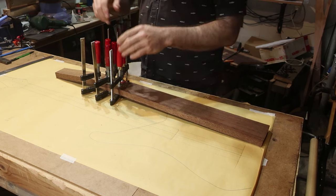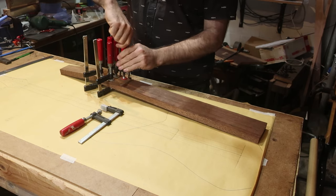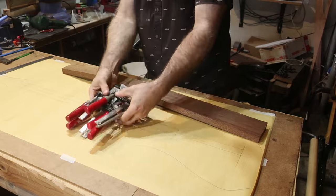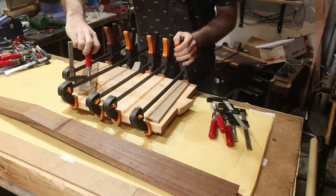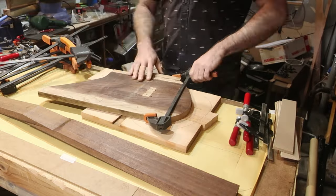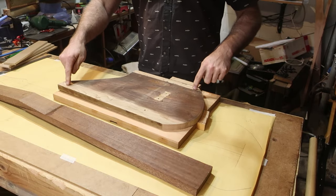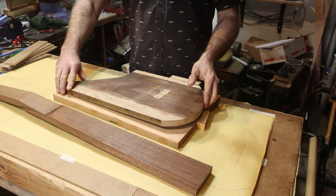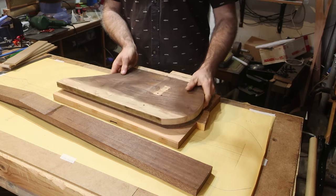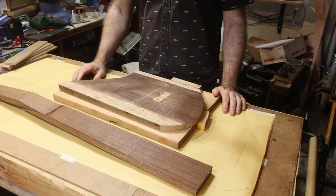And it is the dawning of a new day. It is time to get all of these clamps off and see what I'm actually dealing with. Although I kind of know what I'm dealing with, I just want to see what state it's in. Well, surprise, surprise, it's not perfectly flat. I'll need to flatten this off. That's particularly rough, and of course this might just have a tiny little bit of curve in it. But I don't know what I was expecting. It's the wood that I glued together yesterday, so yeah.